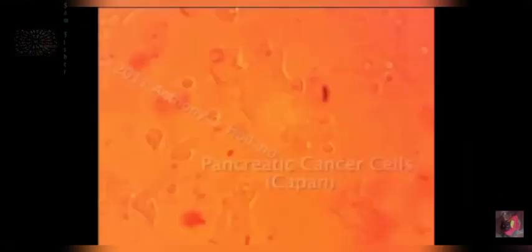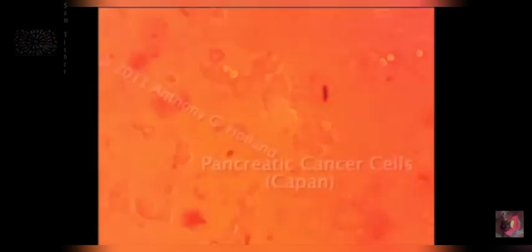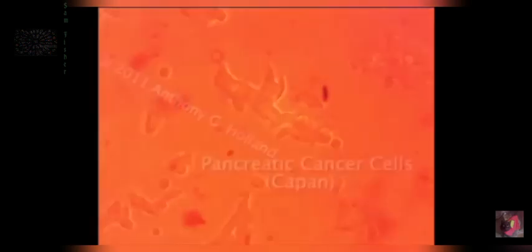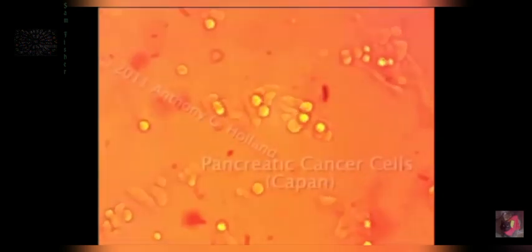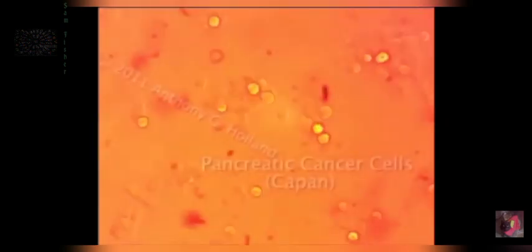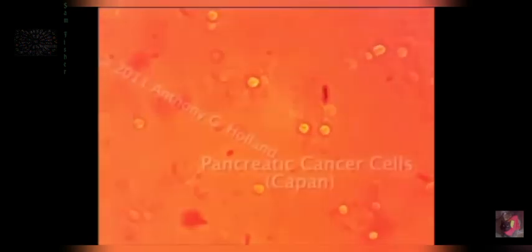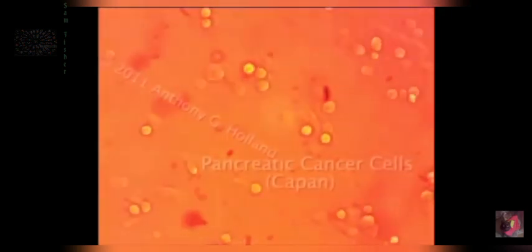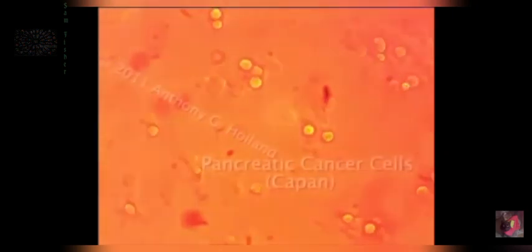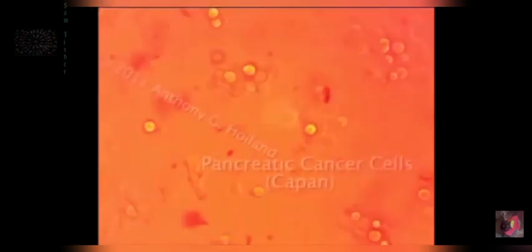In the center of the screen is a clump of pancreatic cancer cells like a microtumor under the microscope. We turn on our electronic signals and the tumor shrinks and is broken up. The cells are disconnecting, disaggregating, the opposite of forming a tumor. And some of the cells are destroyed.